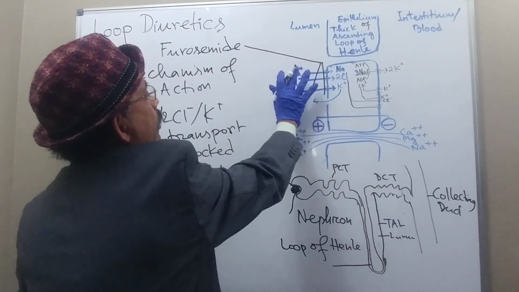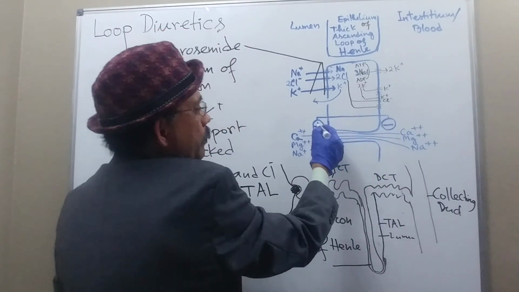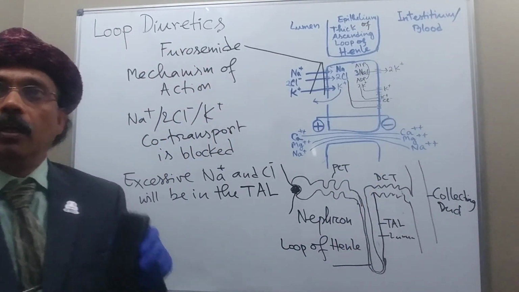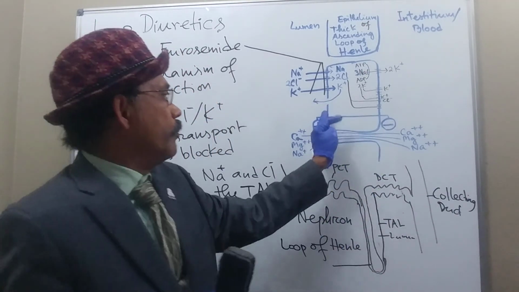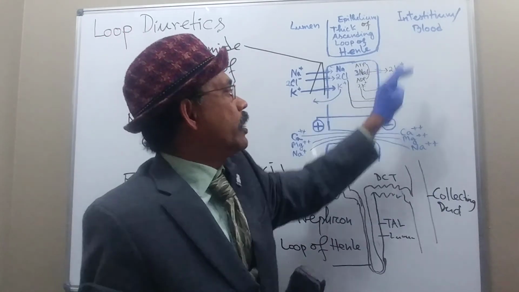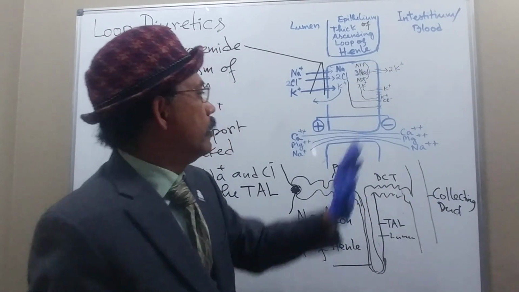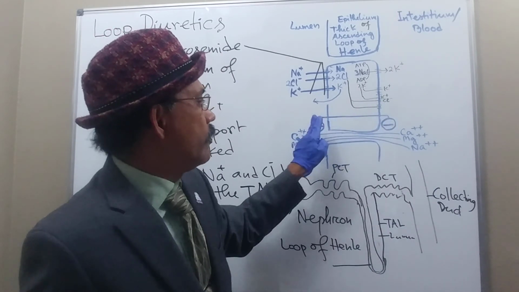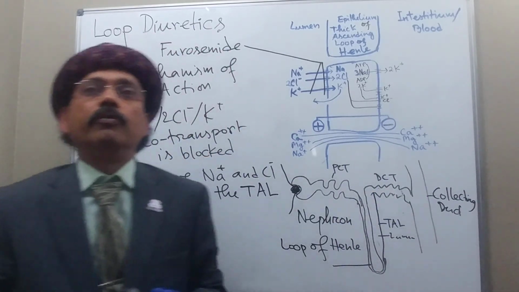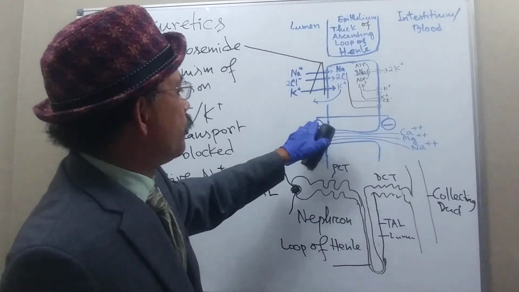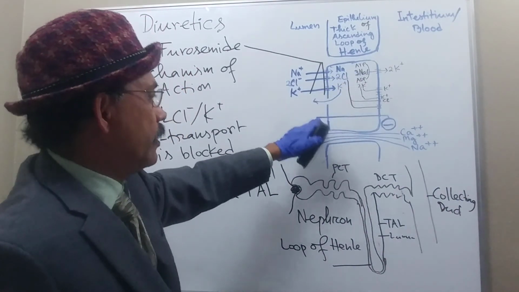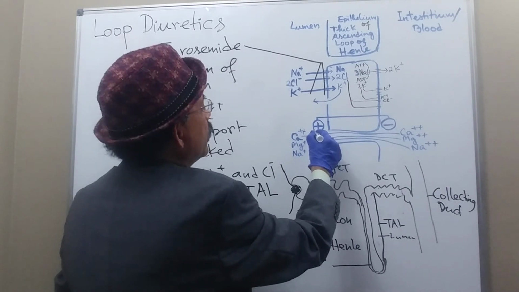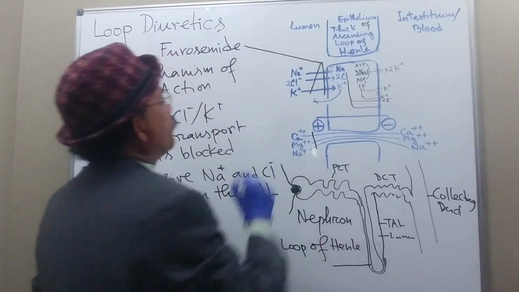Potassium is coming out to the lumen, so there will be a positive side here, negative side here. There will be potential difference from this luminal surface to the interstitial or basolateral part. There is potential difference. This is positive, this is negative. This will happen. Okay, so if this is positive, potassium is coming out here, that's why it is positive. It will block the paracellular passage of calcium, magnesium and sodium.